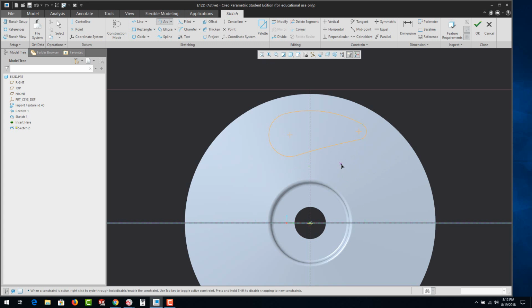Now sometimes if you have difficulty reattaching those, hit escape and try from one end to the other instead if it leaves an open area. But go ahead and middle click now, and now we have a watertight boundary condition. We probably want to get tangency on these 2 ends too. You can notice there's tangency here and here. So let's add that in while we're here. Click on the tangent icon and click on that arc, this and that arc.